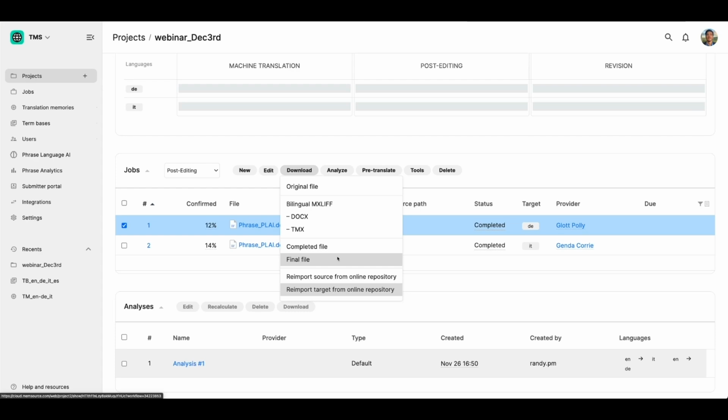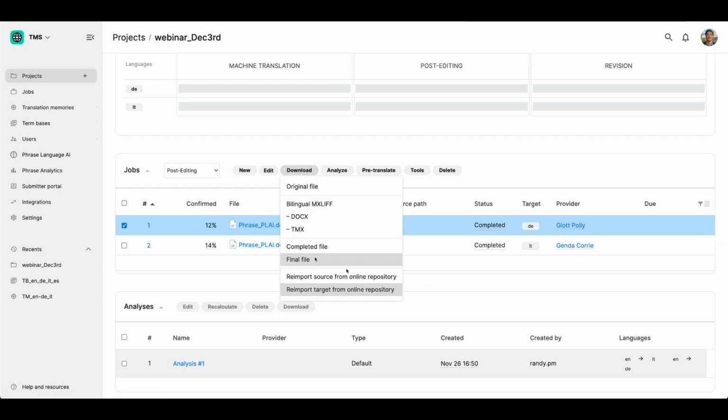Making sure that the layout is correct. And then you might upload it back here. This process is called file handover, and it can be enabled on your project. If you have enabled file handover and you have uploaded a file version that has been modified outside of Phrase, then you can download it by clicking on Final File. So you will download the completed file modified outside of Phrase and import it back into Phrase.